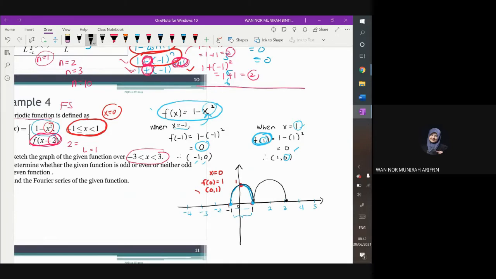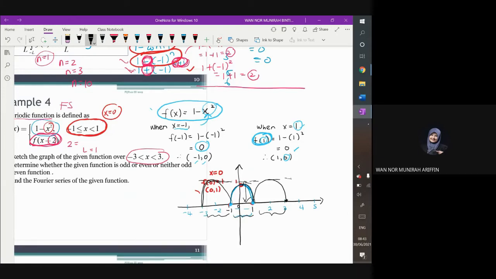The other one is, okay, sama lah ni titik ni, satu lah ni. Saya lukis tak cantik ni sikit. But supposed to be this one is at the same level of 1. Okay, so this is your piecewise, this is your periodic function lah. Okay, so dia mesti pergi sama bentuk dia. Right, so this one is 2 units, 2 units and this one is also 2 units with the same height of y equals to 1.